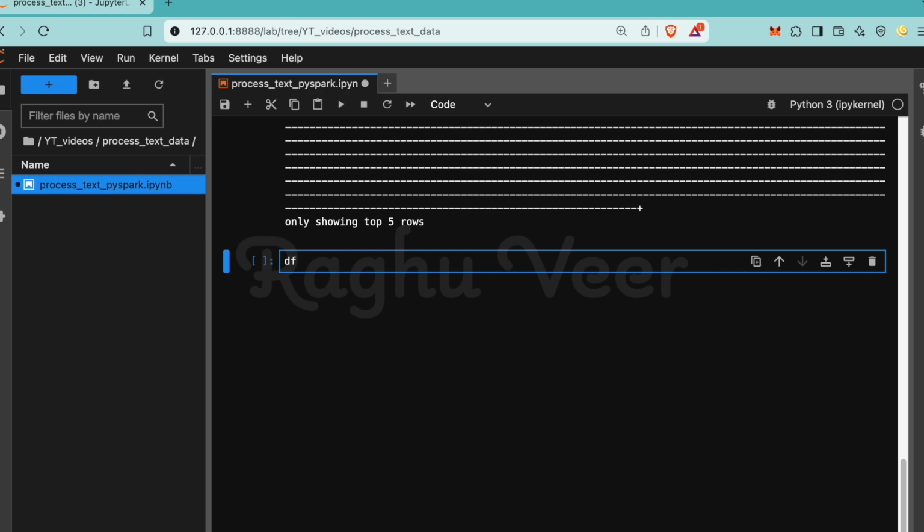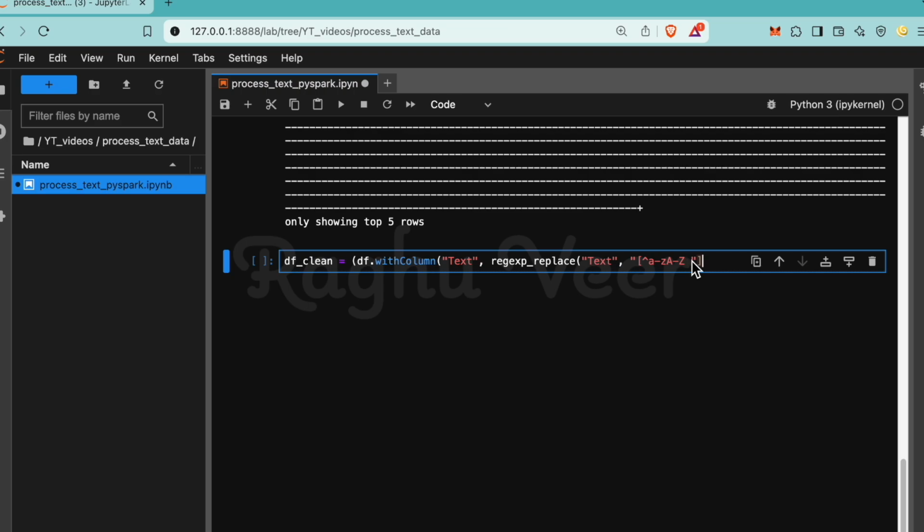I will call the new data frame df clean, withColumn, the column is text, and I use regexp_replace. I want to replace all the characters which are not lowercase a to z and not uppercase A to Z and space.